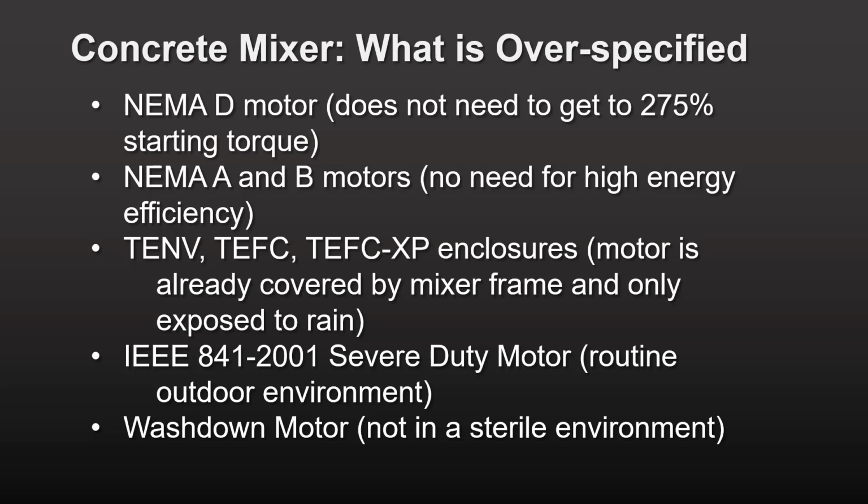NEMA Type A and B motors are not needed because there is no requirement for high energy efficiency. Cement mixers are not used 24/7. The TENV and TEFC enclosures are not needed because the motor will not be exposed to the rain. It is buried deep inside the concrete mixer. There is no requirement for an explosion-proof motor, so we don't need a TEFC-XP enclosure.